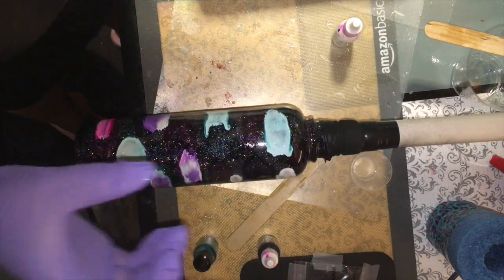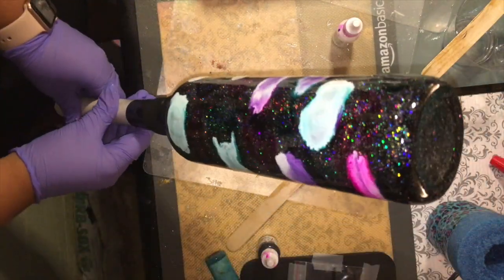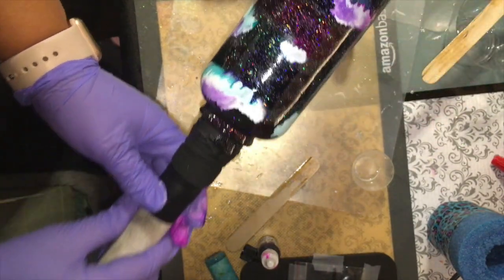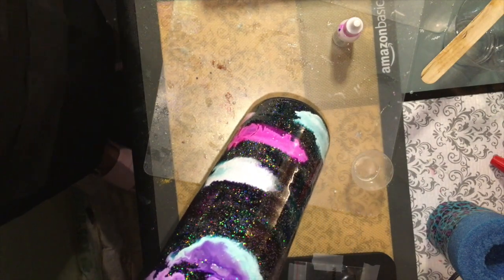Okay, so now you want to detach your tumbler and put it upside down so the epoxy moves up and down. So I'm just going to hold it upside down so the epoxy will move down, and then the other way. You want to do this so the epoxy moves and it gives it that special look, like clouds almost.